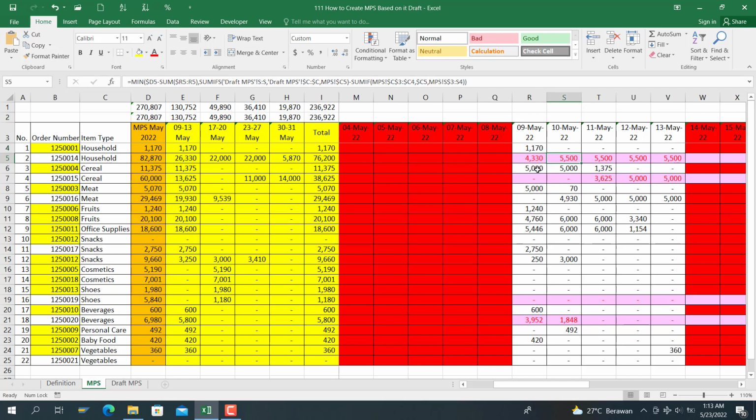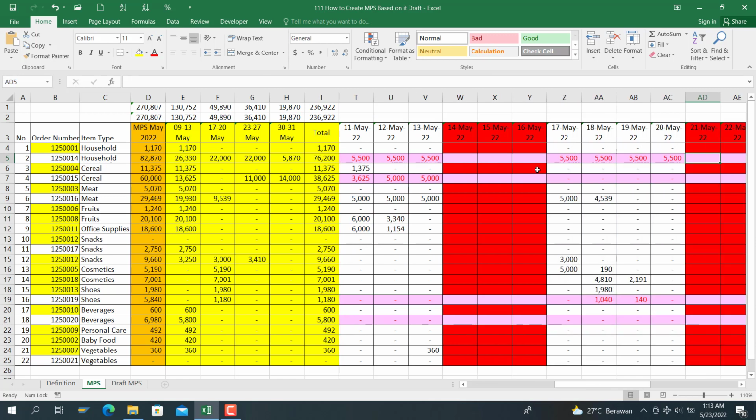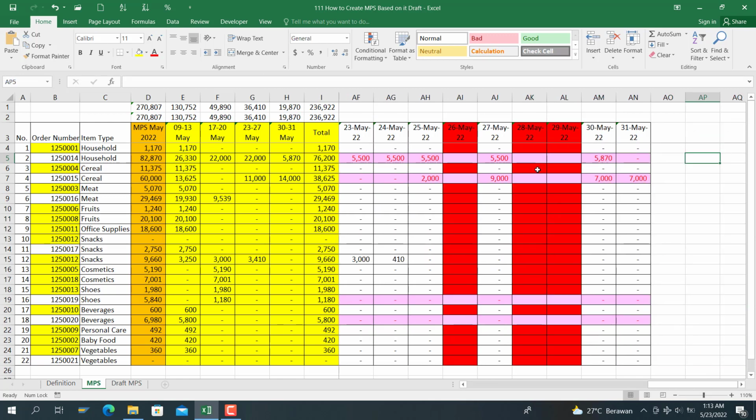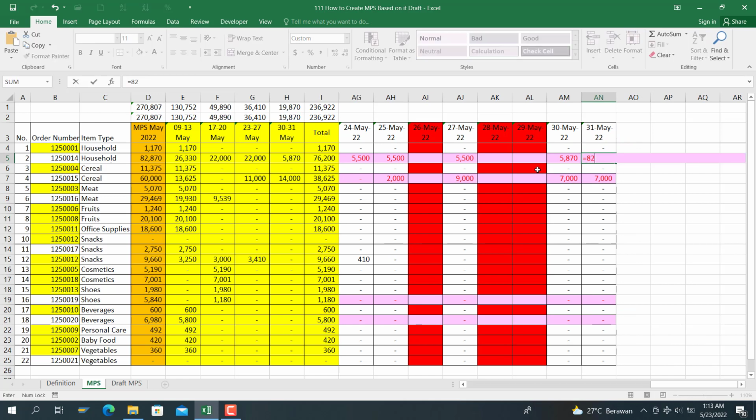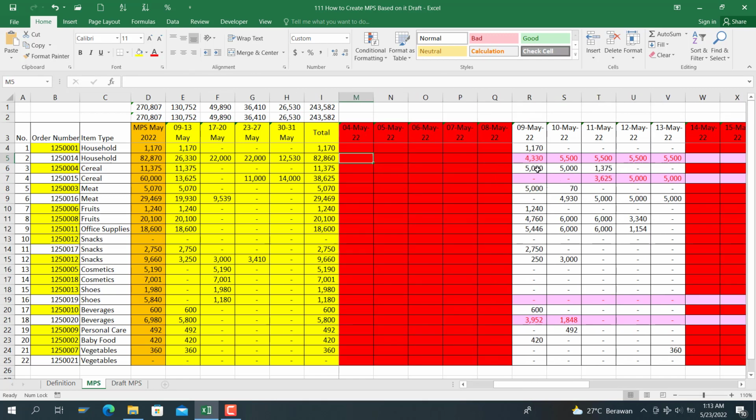So I would like to make it the same by adding some quantity here. 82,170 minus 76,100 pieces. So what's wrong here?